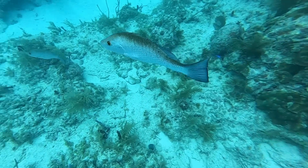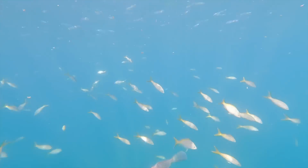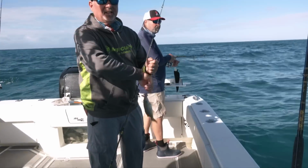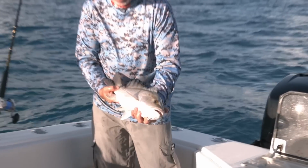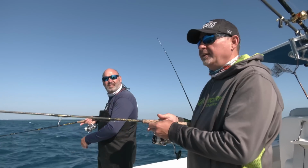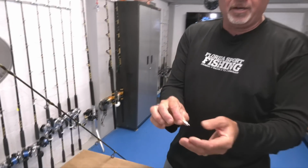Maybe I'm seeing big mangroves or big flag yellowtails in the slick, because again, I'm not looking for those small 10-inch fish. That's not what I'm targeting, those 10 or 12-inch little, barely keepers. I want the big flags. I want the big mature mangroves. So if I see them in the slick, I'm gonna whip out my spinner with a small little jig head, that's all that you need, nothing fancy.